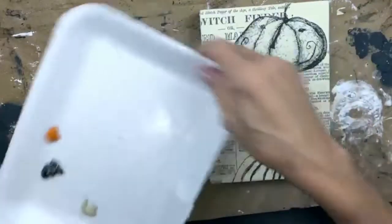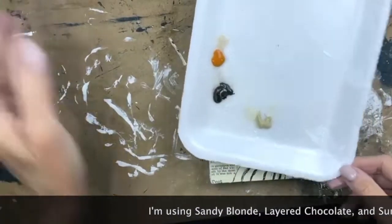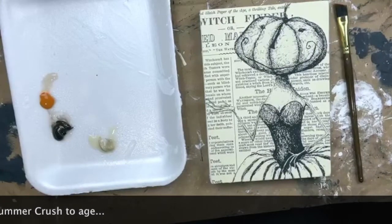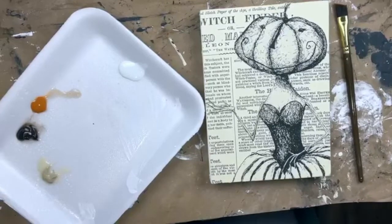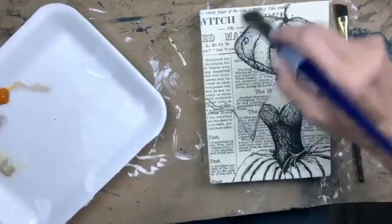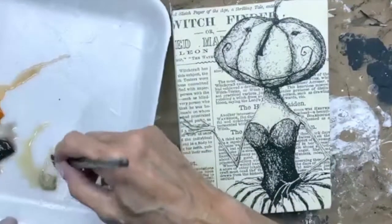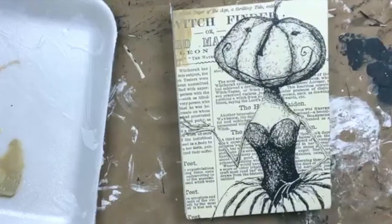So that's about all that I need of each of those colors, and I'm going to use my water bottle to water these down. I know I need to use some big tap on this edge or it's not going to move for me. Because you didn't seal it yet, right? Yeah. I'm just taking some big tap and I'm going to go around the edge real quick — it will help me be able to blend those colors. Actually, I'm just going to go over the whole thing.